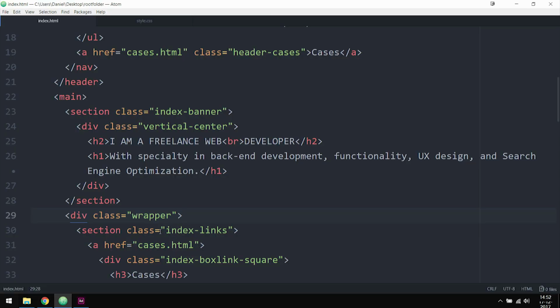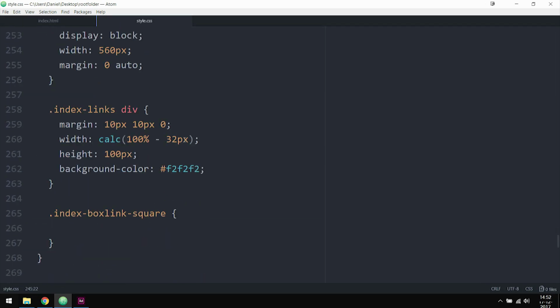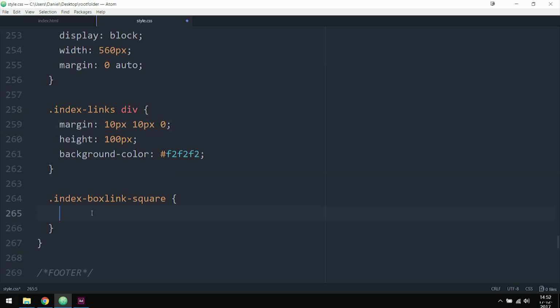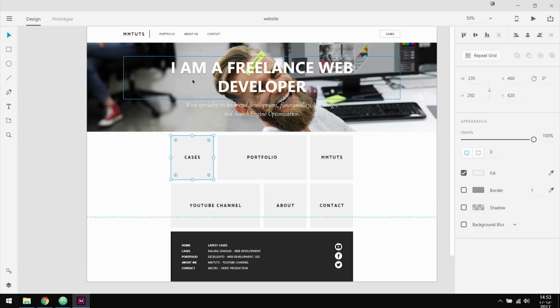So I'm going to go back inside my style sheet, and I'm going to go ahead and go down to the div section we have down here. I'm just going to go ahead and copy the width, delete it, and then insert it inside the square styling that we have down here. Then I'm going to go ahead and change it so we don't have 100%, but instead 25%, because if I were to go back inside the design here, you guys will actually notice that all the boxes, if we were to pretend that these were all squares, we would actually have 1, 2, 3, 4 spots for squares, which is 25% per square, meaning that we're going to take 25% and minus the margins we have inside the width here.